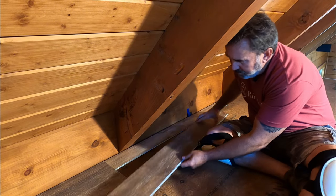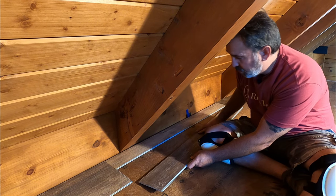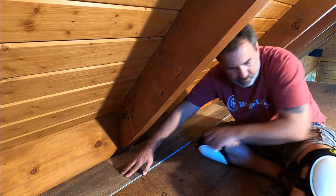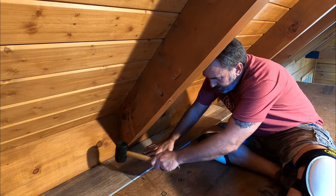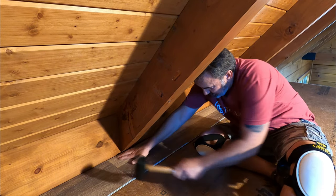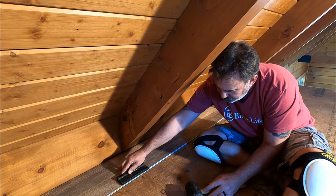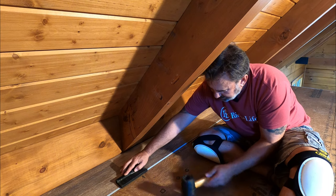Again, you want to make sure male to female. Now this one I like to attach to the long run. Here we go. And then I get that right over there. Once I drop that in place, now I'm going to snap that one into place. That snaps in nice and smooth. Now I just need to get it over a little bit right there, get it lined up so I can put that smooth edge right on both of those, and then it will line them up perfectly once I get it on there.